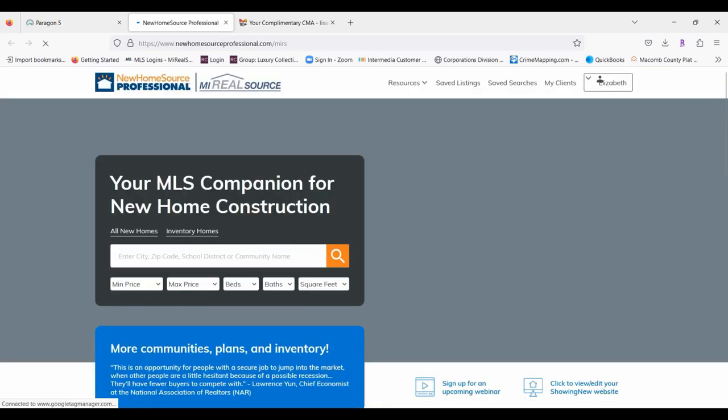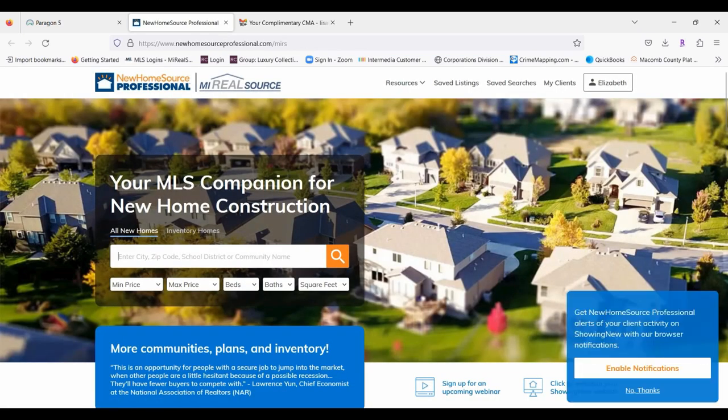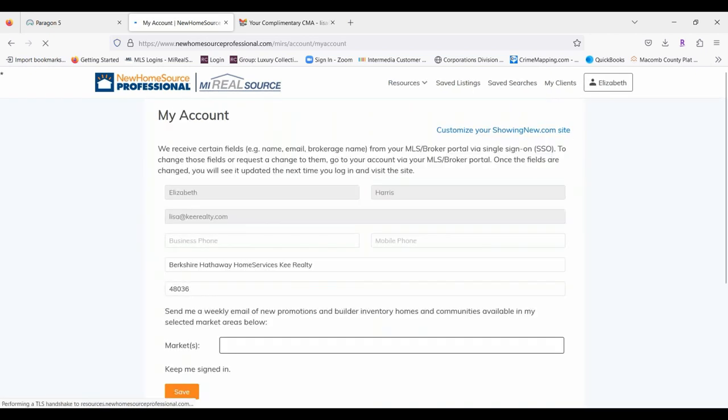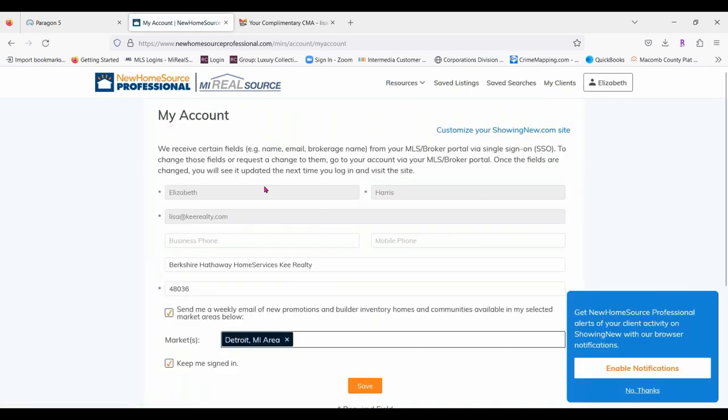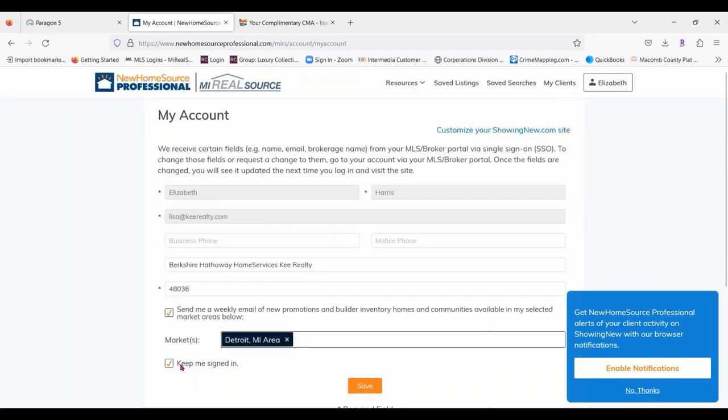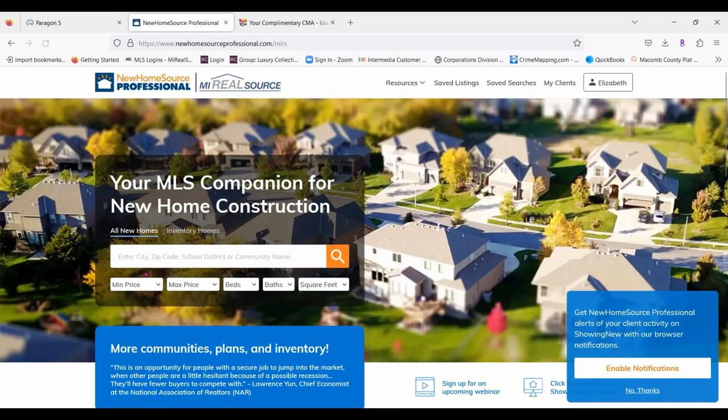This is a newer option for us, but what this does is it helps you work with builders. So it helps you register your clients with the builders. You can share properties that a builder might have listed. If you work for a builder and you list their properties, this is another great way of getting in here. You have to create an account first. So you're going to create your account with all your information, the area that you work in, and save that. And then if you want to receive weekly updates and so forth, you can. And then when you go here, you can now search all new homes.